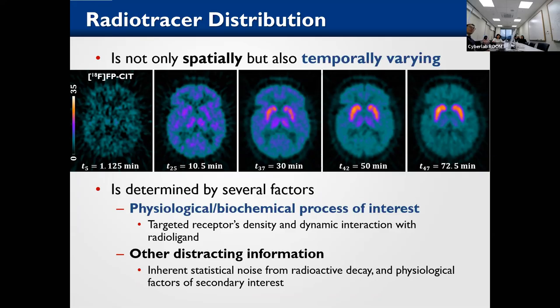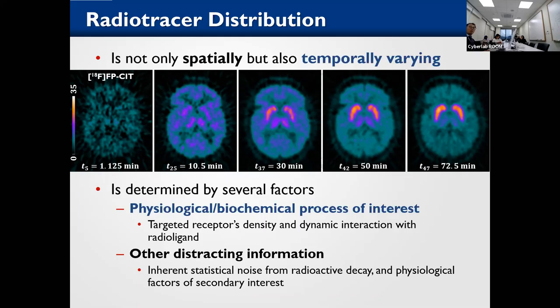The background ratio answer is partly right and partly wrong, because this image is not the distribution of the receptor but the distribution of radio tracers. In this image, there are different kinds of radio tracers that are mixed. There may be some regions where blood concentration is involved, and some freely moving tracers can be involved, and some are bound to our target receptors, and others can be bound to unwanted other proteins or chemicals.